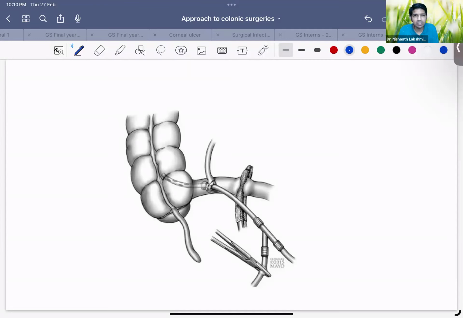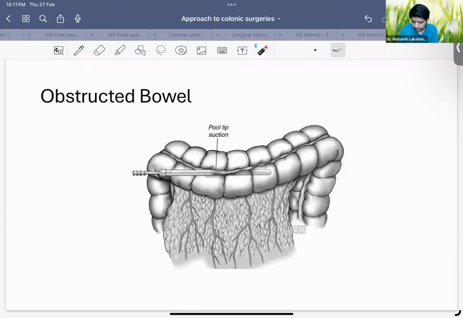So if you have to resect the tumor, the distension of the colon should come down for you to identify where the tumor is, which arteries to ligate, all that information you need. So in such a scenario when there is gross distension and a lot of feces there, better to do an on-table bowel preparation. For the right side of the colon, they'll make a small hole in the ileum, put a catheter inside, put a purse string, irrigate it and suck out the feces. Similarly, you can do something higher up in the transverse colon, better to go in the taenia. Again, put a purse string, again wash it and bring it out.